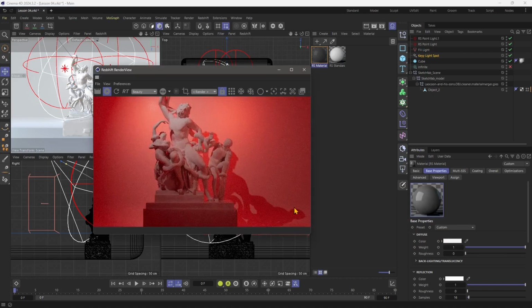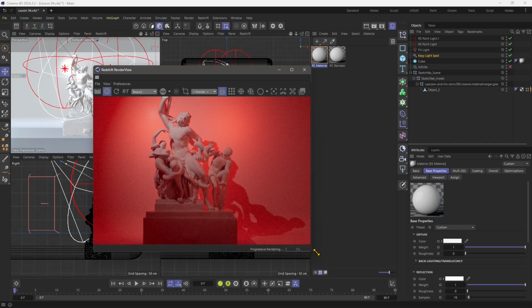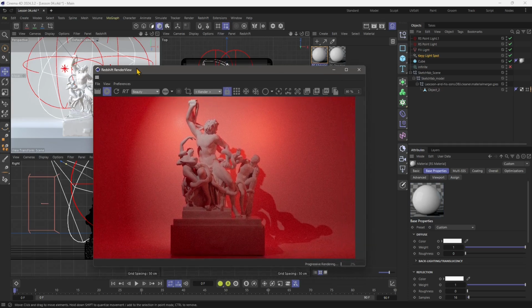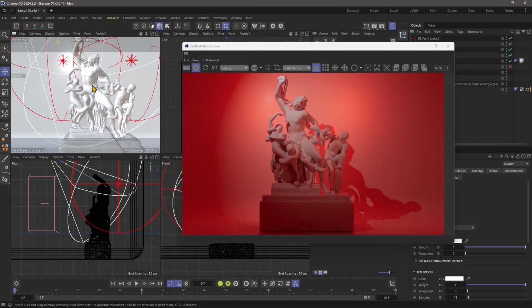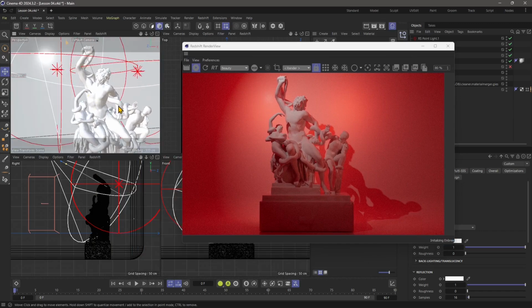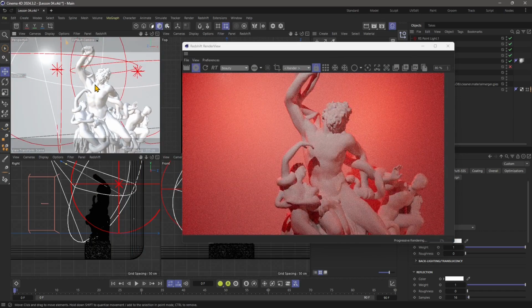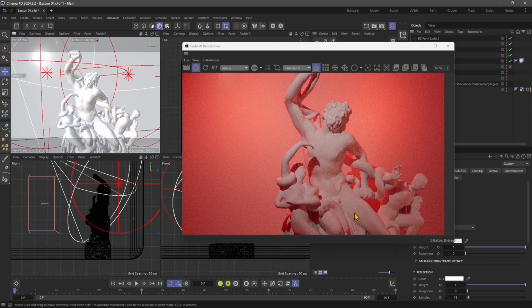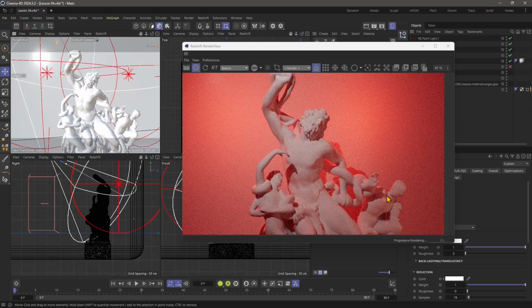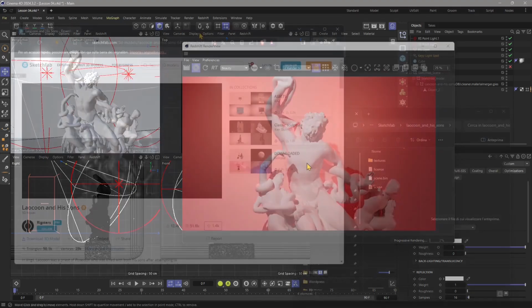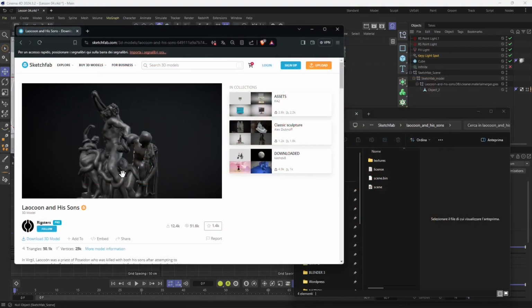So now that we're using Cinema 4D Redshift materials, we are starting to see things looking a little bit better than before. And these are just basic materials without any texture. So they're already starting to look better, and they look more shiny, and they have a better effect overall.